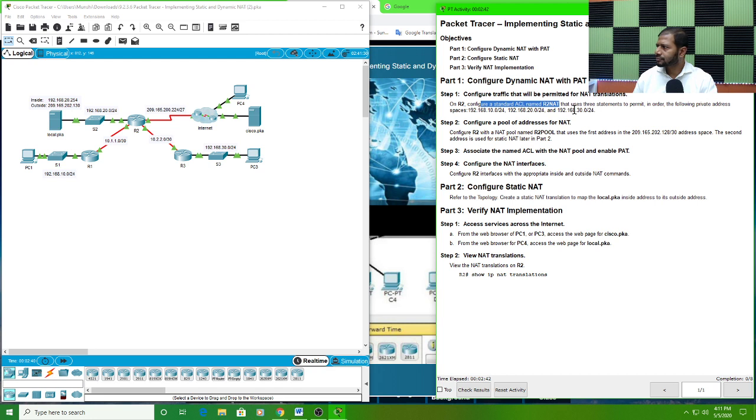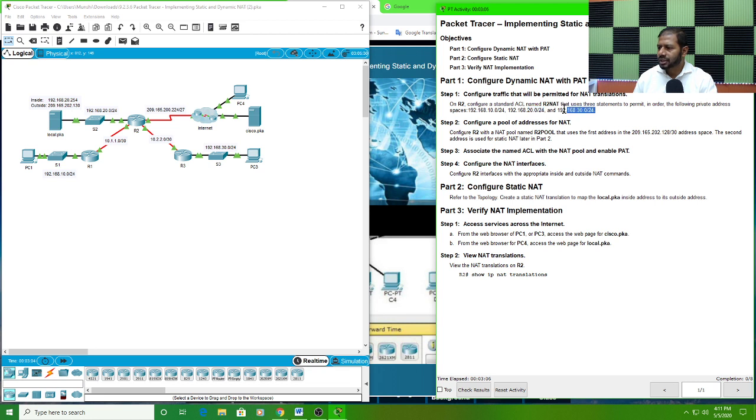And then we're going to use 3 statements to permit, in order, the following private address space: 192.168.10.0 with a 24-bit mask, then 20.0 with a 24-bit mask, and 30.0 with a 24-bit mask.